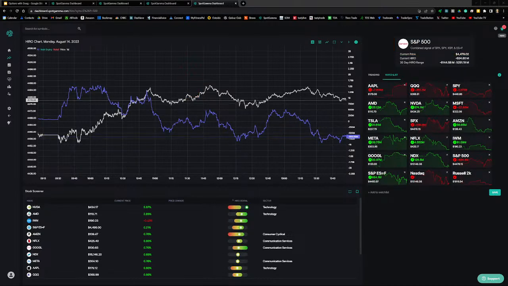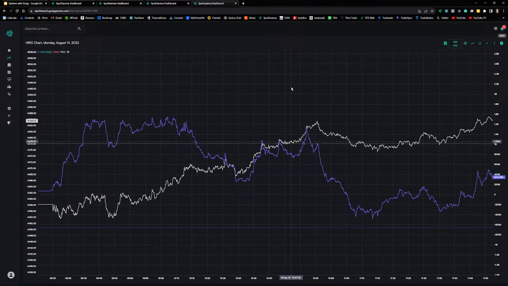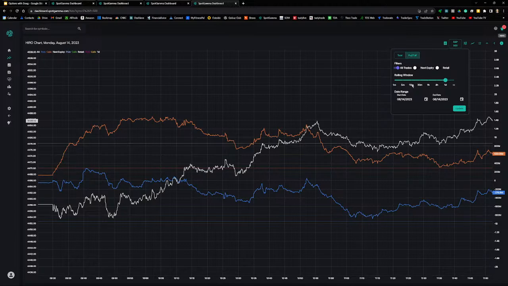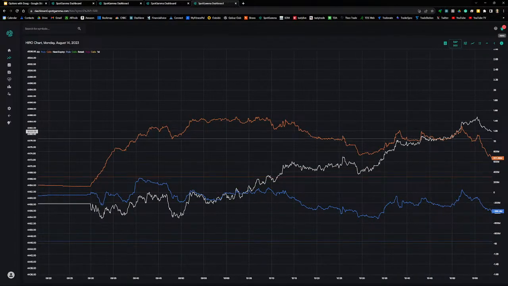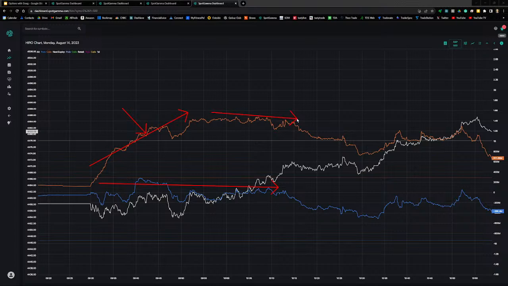All right, so let's take a closer look at this. I'm going to zoom in on this. So this is SPX price with the combined Hero signal, and I can separate out puts and calls. I'm going to focus on the morning here, and notice the aggressive call buyers. That's shown by this orange line, the rising orange line. Traders buying calls and really not doing much with puts. So up until, let's say, around 10:15, puts were flat. Initially, traders were aggressively buying calls, and then that activity leveled off.